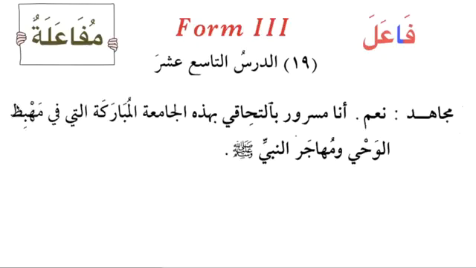So it is an ism maf'ul, but here ism maf'ul is ismu makan, the place where the wahi came down, which is the Makan, Madina. But how do we know it is Madina? Because wa muhajiran nabi, hajara yuhajiru, to migrate. Where did the Prophet Muhammad migrate? He migrated from Makkah to Madina, sallallahu alaihi wasallam. So I'm very happy to join this blessed university, which is the place where the wahi came down and the place where the Prophet sallallahu alaihi wasallam migrated.